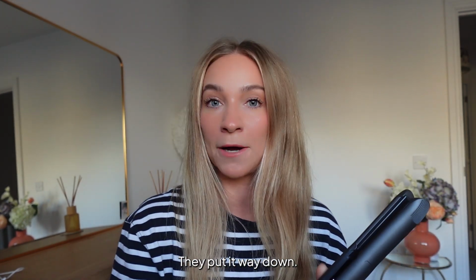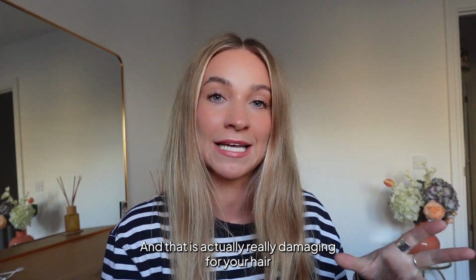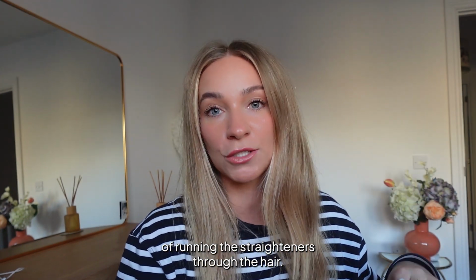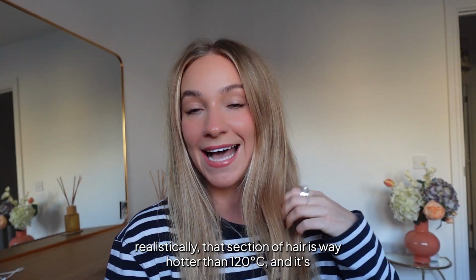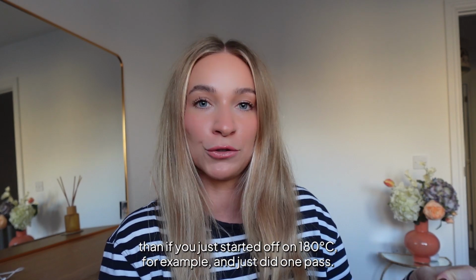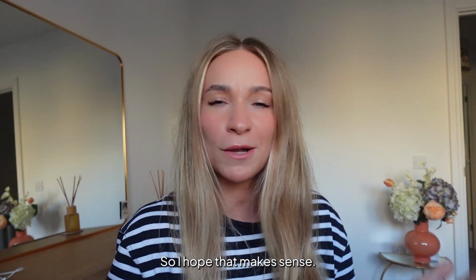They put it way down, but what you're doing is then passing over multiple times, and that is actually really damaging for your hair because you're getting that physical damage of running the straighteners through the hair. And over time, if you're putting 120 over that same section of hair 3 times, realistically that section of hair is way hotter than 120, and it's going to be way hotter than if you just started off on 180, for example, and just did one pass. So I hope that makes sense.